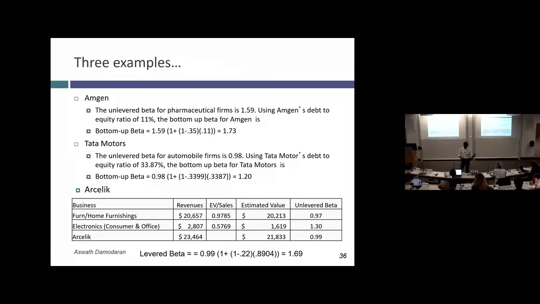A regression beta is noisy. Why? Because it's one slice of history. Strange things can happen. A bottom-up beta averages out that noise. And finally, there's one bonus you get when you use bottom-up betas. Let's say I had asked you to value Airbnb when it went public 2 years ago, just before COVID. When you want to value a company to go public, you need to estimate a beta and a cost of equity, right? If the only tool you have to estimate a beta is to run a regression, what would the regression beta look like for Airbnb at the time it went public?